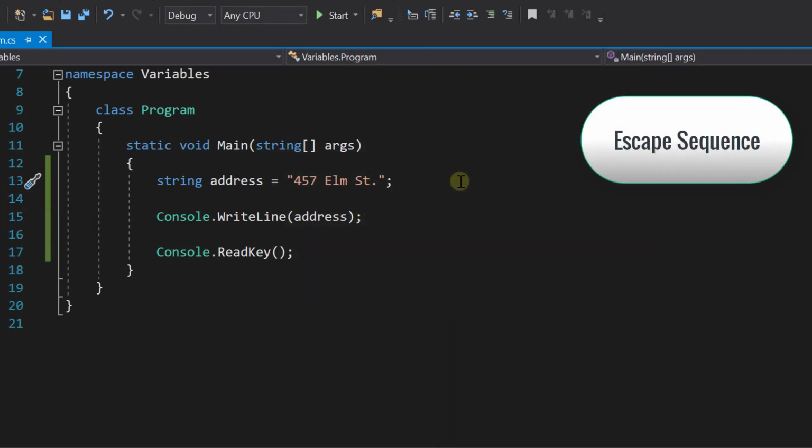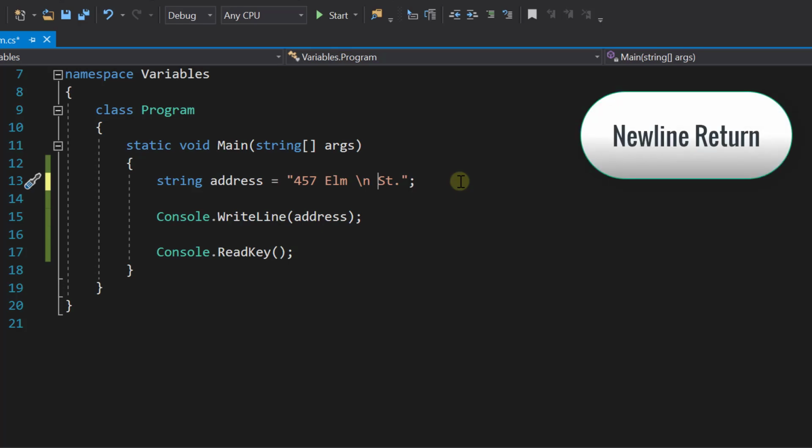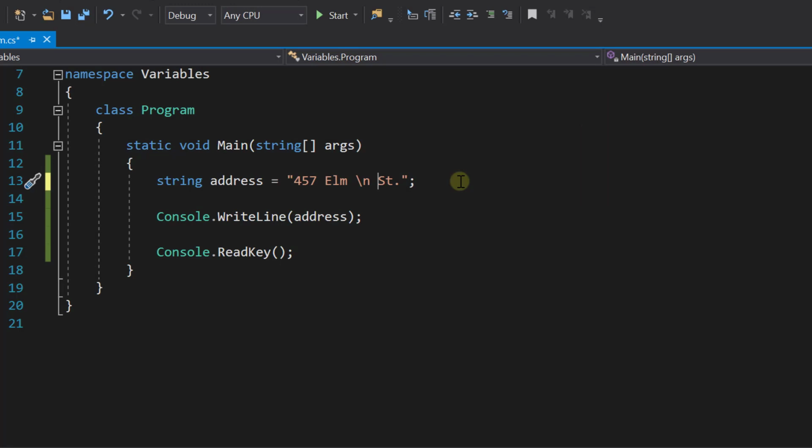Let's look at an escape sequence that we can do. So this is just meant to be an example. This isn't very practical. We've looked at escape sequences like backslash n before. So backslash n is the new line return. So remember, backslash is going to escape the normal meaning of the character that follows it. So in this case, the n, normally it would print out an n. Okay, but if I put a backslash in front of it, now it becomes new line. It's not n anymore. It's a new line return. So let's see what that looks like.